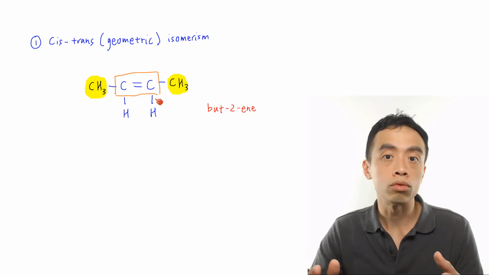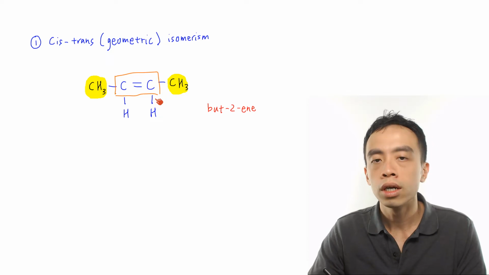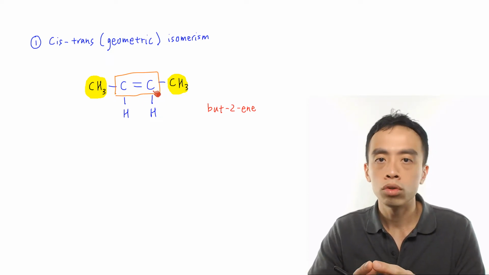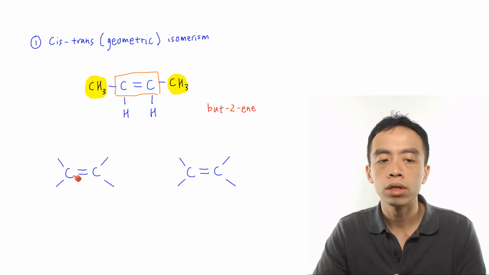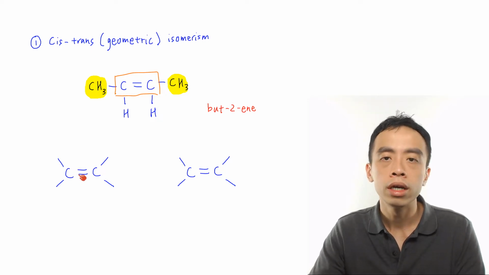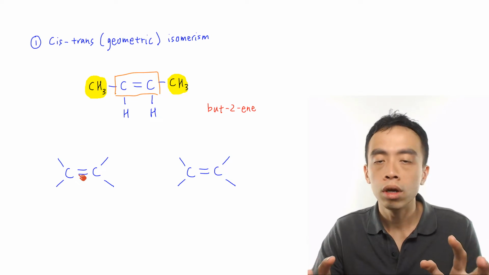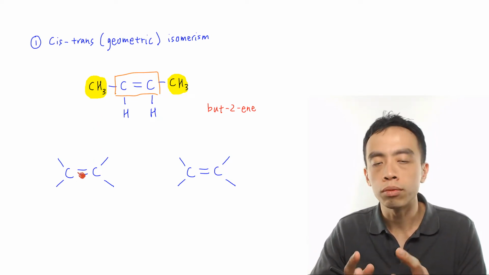Now, in order for us to draw out the cis isomer and the trans isomer, what we have to do is draw out the actual shape with respect to the alkene, which is trigonal planar. So we have the two alkenes here, where I've expanded out the bonds and drawn the shape with respect to the alkene carbon as trigonal planar, so that later we can see the arrangement of the groups in space. Then what we have to do next is put in the groups.